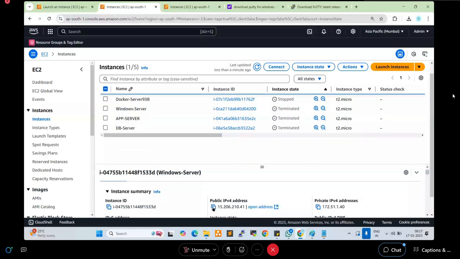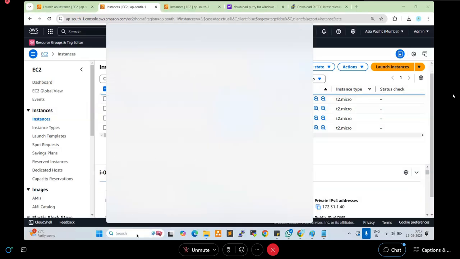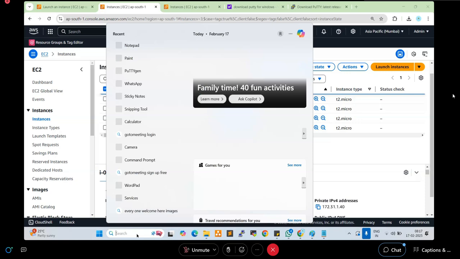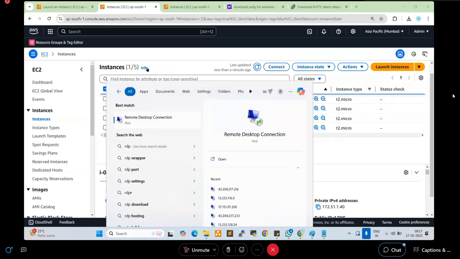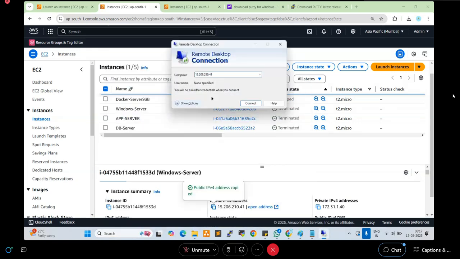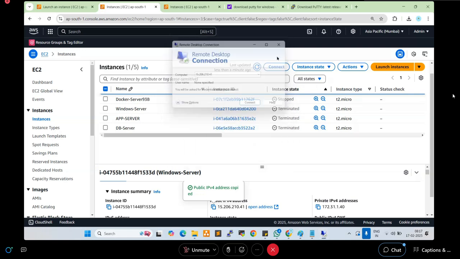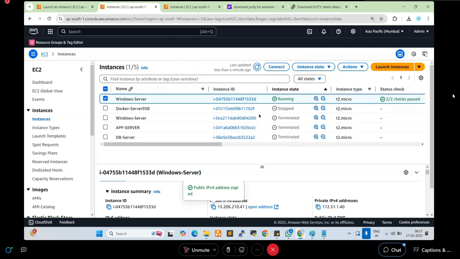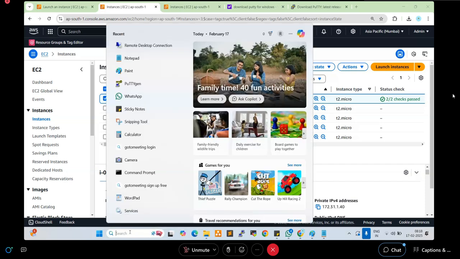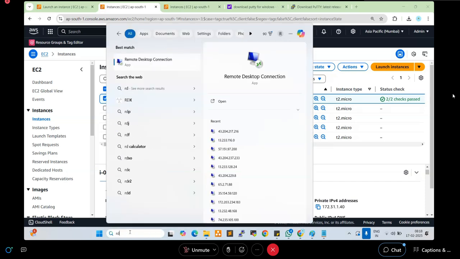Search here, RDP, remote desktop connection. Paste the public IP here, click on connect. Let me repeat it. If you want to connect to your Windows server, select your server, copy the public IP, open RDP, search here for RDP, remote desktop connection.